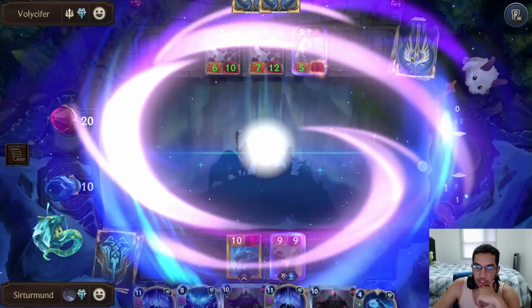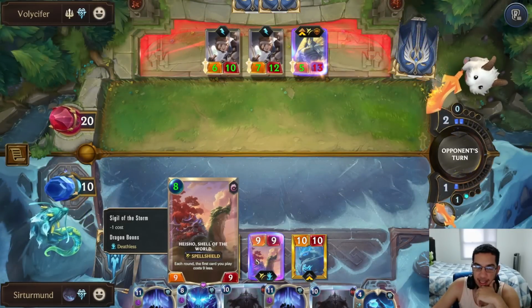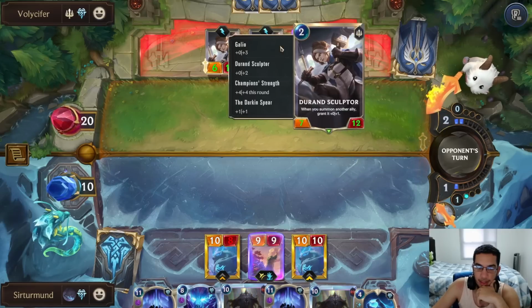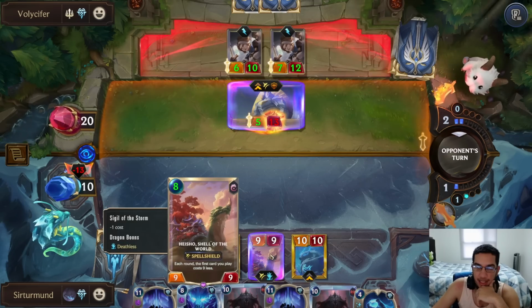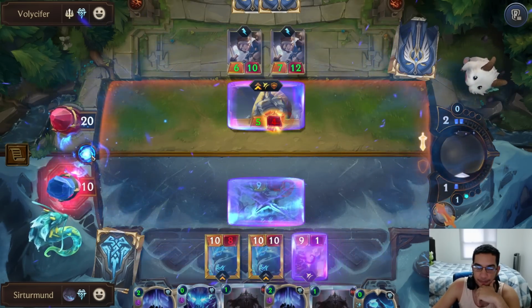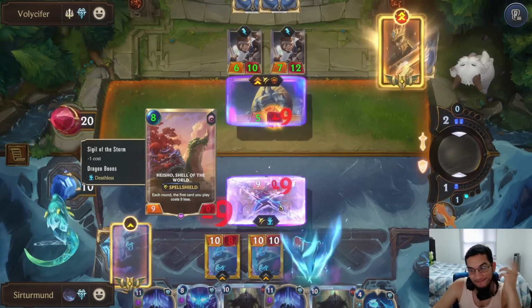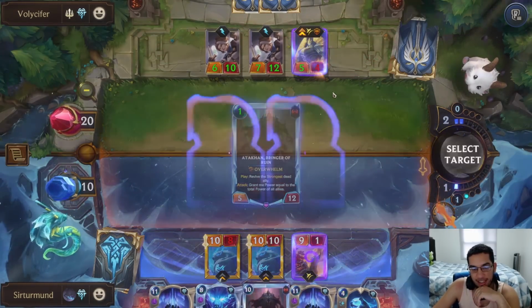And again, the Hisho comes back alive. And what happens now is that because the Hisho comes back alive, her ability is going to reset. So we block, the Hisho comes back alive, and we can actually play the Atakan. Deathless on Hisho. It's kind of OP. Let's go Atakan.